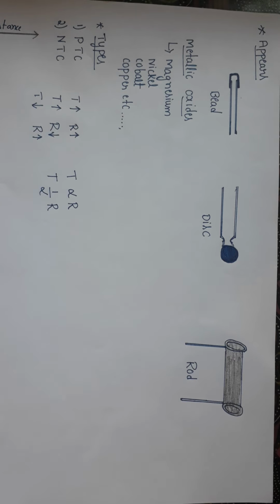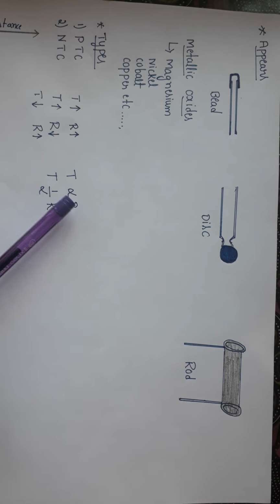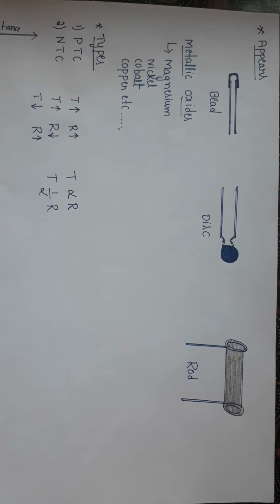Then where we are using PTC, positive temperature coefficient, a few of the applications, for example fuses. In fuses, if the temperature increases, the resistance of a material increases. So applications of PTC are in fuses, and NTC are mostly in case of heating and cooling effect, which we are going to discuss.